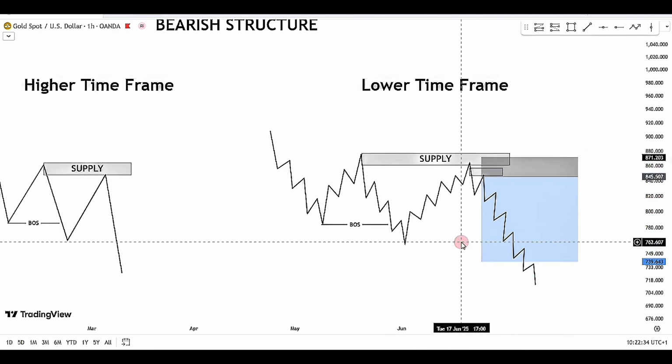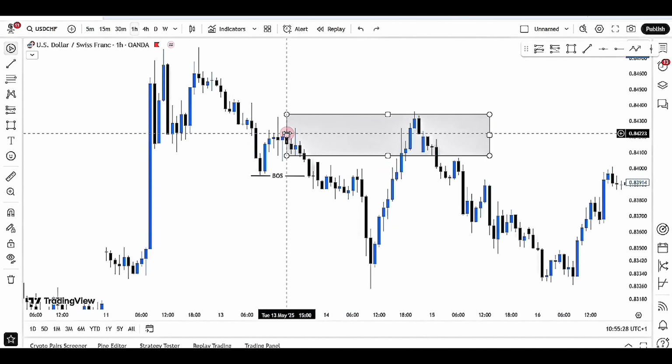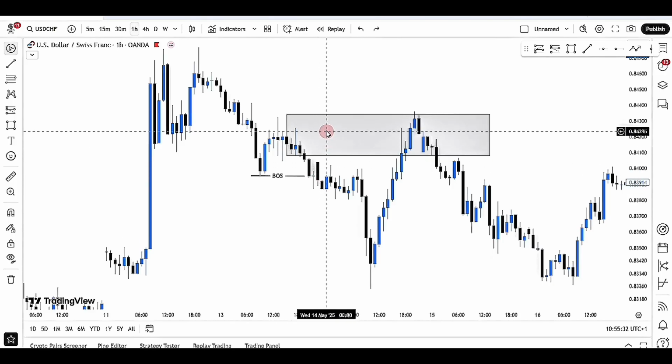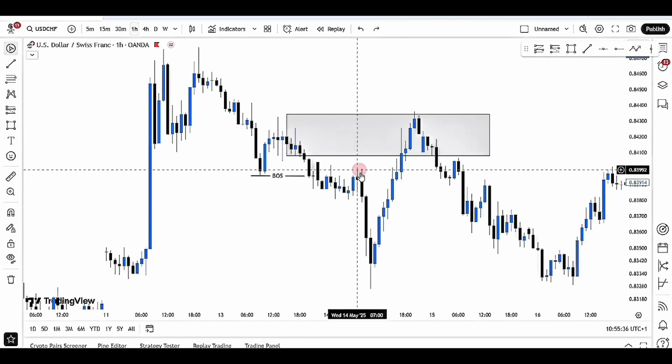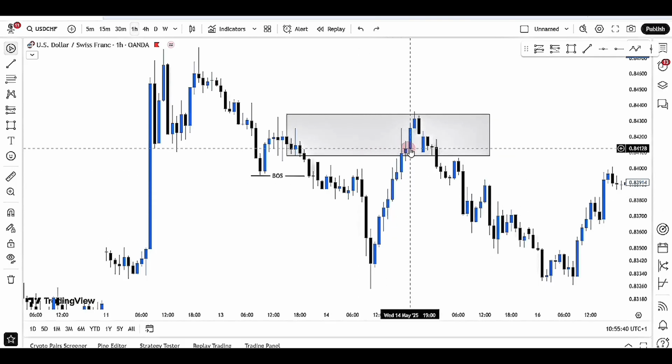So I'll be taking you guys to the chart. I'm going to be showing you guys how to catch these entries in a bearish structure. So looking at the chart, this is for the bearish example. Now what do we have? We had price create a break of structure. Now after we had that break of structure, we had a supply zone which was created around this very zone. So basically what I'm expecting price to do is to come in at that very supply zone for us to sell. So I'll go to the 5 minutes time frame.